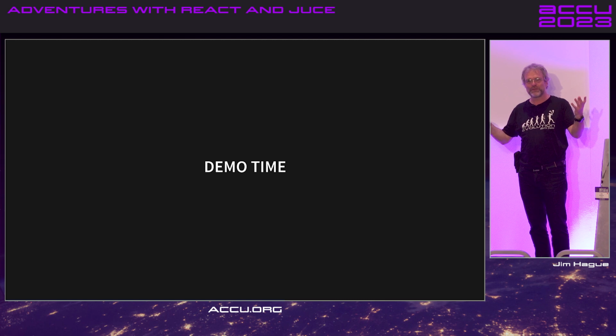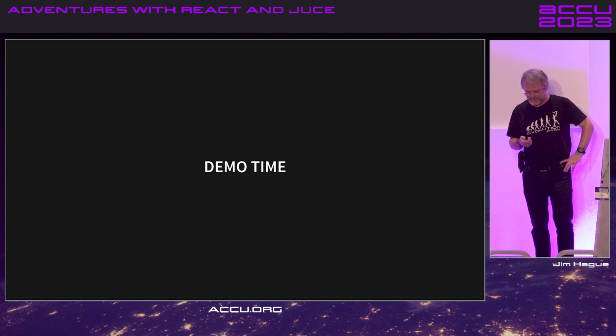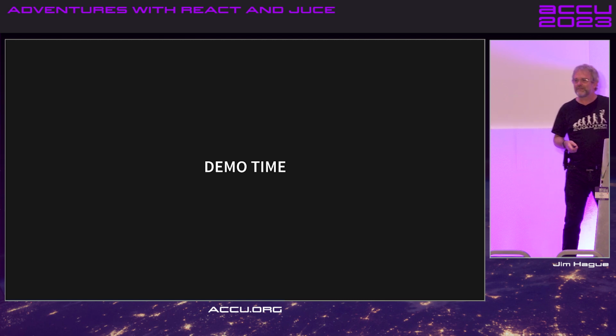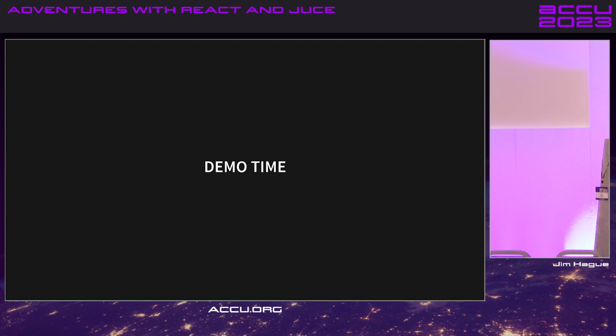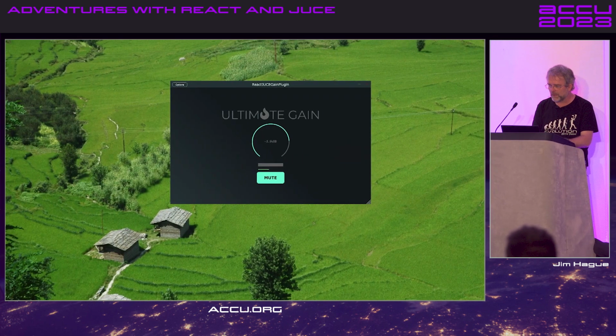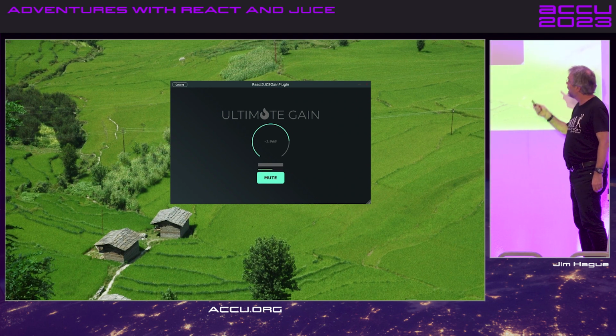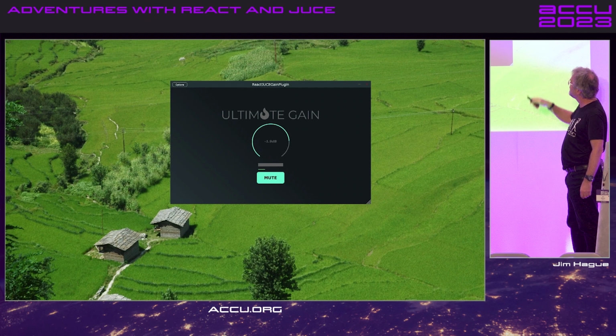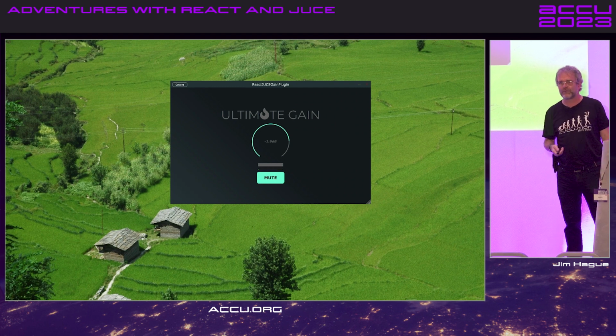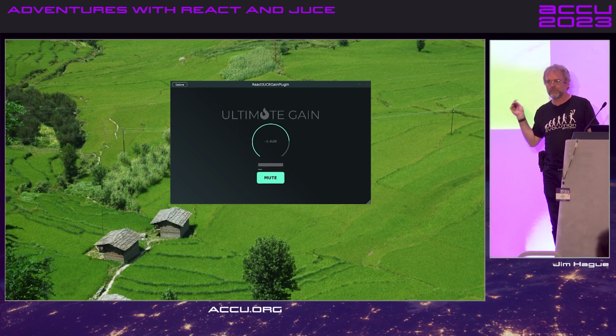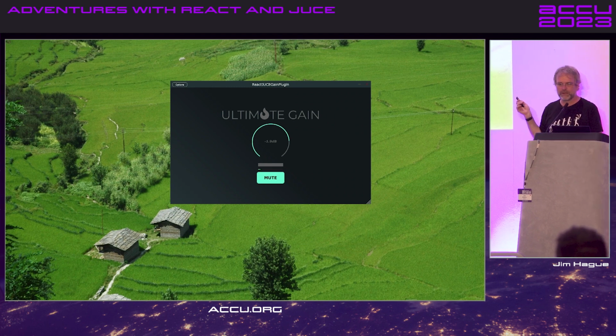Again, I'd love to show you what I'm working on, but that can't be done. So that did at least make my decision easy about what to show you. Here we go. Everything you see on that UI is React and JavaScript. But there's a C++ application running behind it.